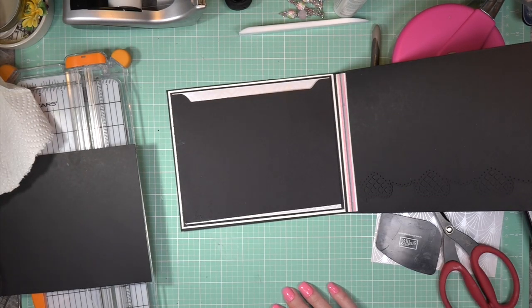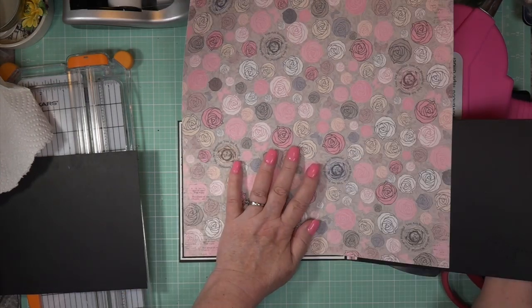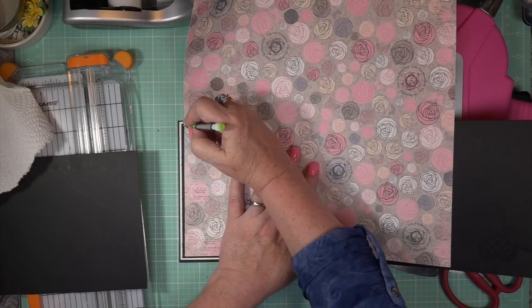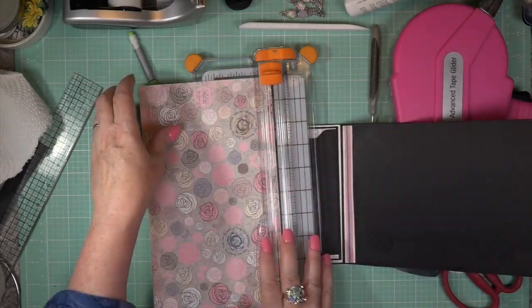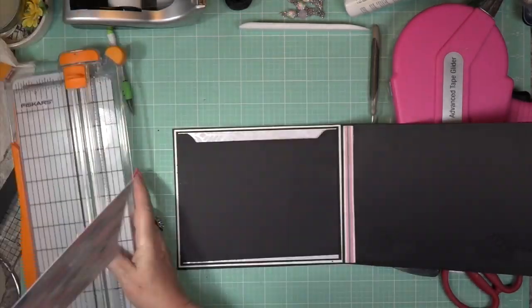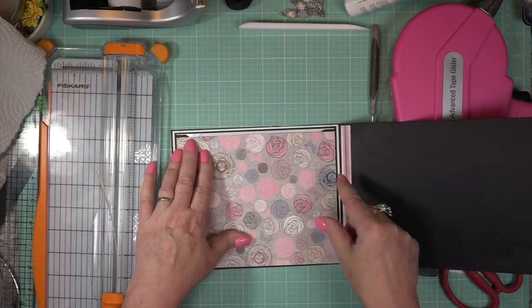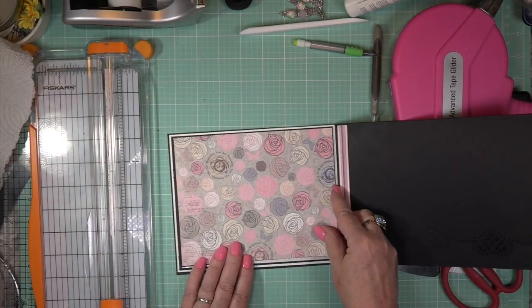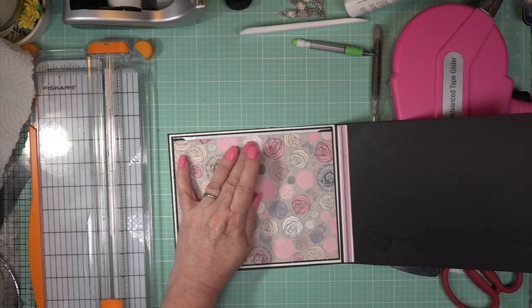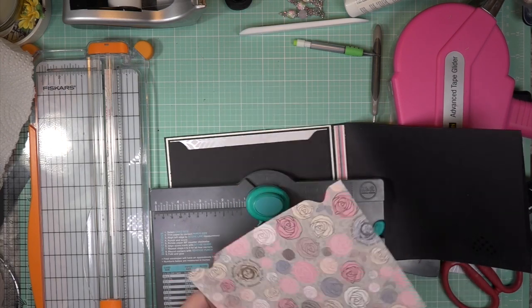So, you know, if you get anything on it, you know me, I'm either setting something on it or, yeah, isn't that pretty? I really love this Bow Bunny paper with the flowers behind there. And believe it or not, I went into my stash and I had three flower dies that matched this paper perfectly. And I thought, instead of having a tag slide out of that piece I'm creating right here, wouldn't it be nice to have something that flips out over top of the paper and have it a shaker and have it match.